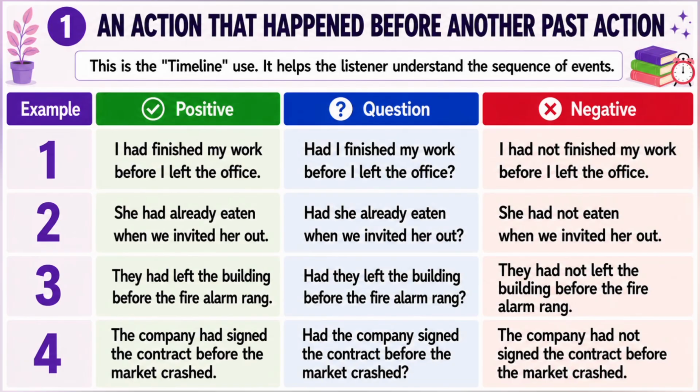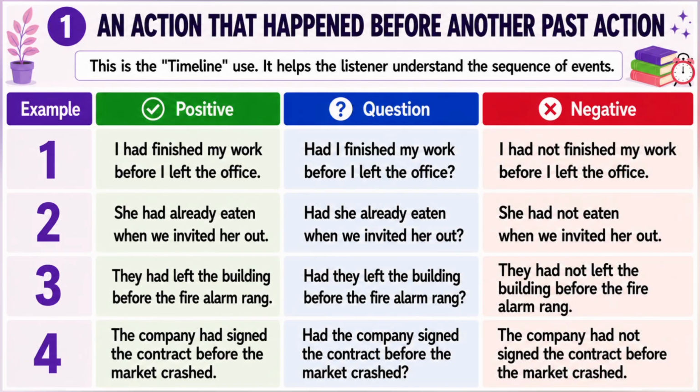Example 1. Positive. I had finished my work before I left the office. Question. Had I finished my work before I left the office? Negative. I had not finished my work before I left the office. Example 2. Positive. She had already eaten when we invited her out. Question. Had she already eaten when we invited her out? Negative. She had not eaten when we invited her out.